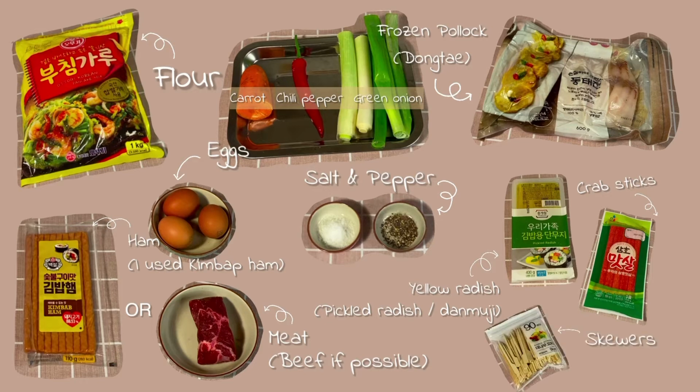And also you need your skewers. If you don't have skewers, then you can use the toothpick instead. In Korean grocery stores, they sell something called sanjeok gochi, so you can buy that.